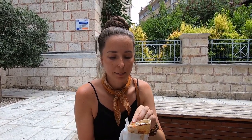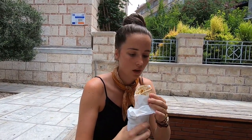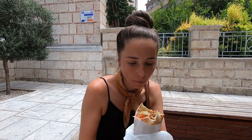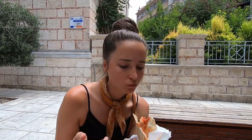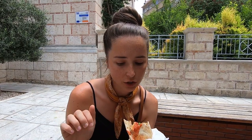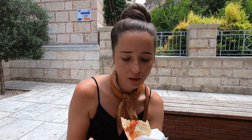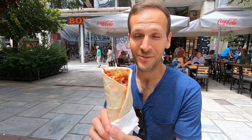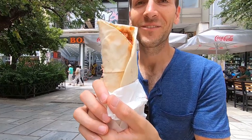So pardon me if I'm not ladylike. So far, very good. I love falafel. I really do. It's one of the best foods, I think. And these are delicious. Good texture. Really yummy other stuff. It doesn't seem as traditional, like there's no french fries in it like we got everywhere else. But these are good. I recommend. This is how big the falafel is. It looks really, really delicious.